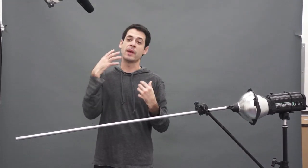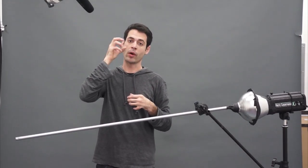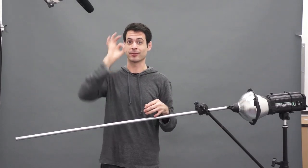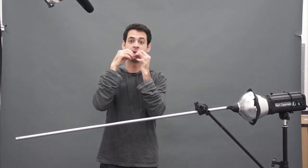So this ping pong ball's gonna be here at the end, and the idea of the shot is like this: the child's spirit or soul or something like that is gonna be coming out of his mouth. So he's gonna be laying on his back with his mouth open, and there's gonna be a little ball of a soul coming right out of it. And we wanna make that a light source too. So basically we need a blue light source that's about this big right here on his mouth that's going to be lighting the people in the actual photo.